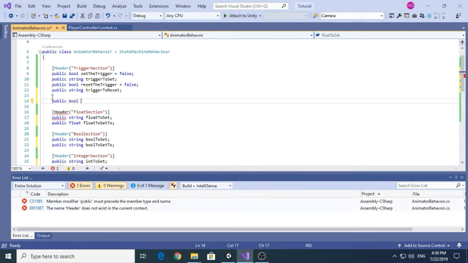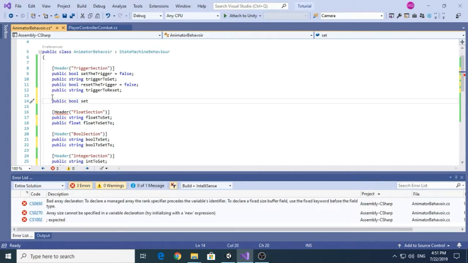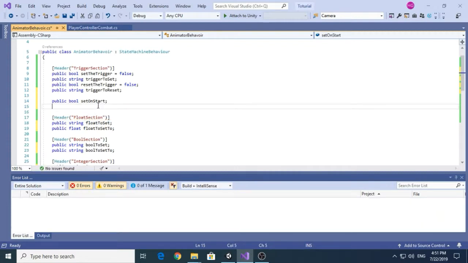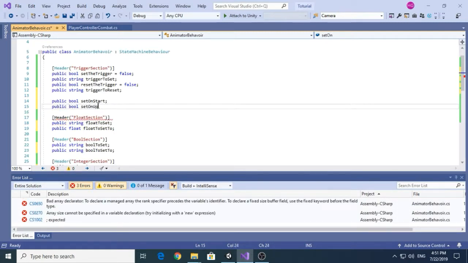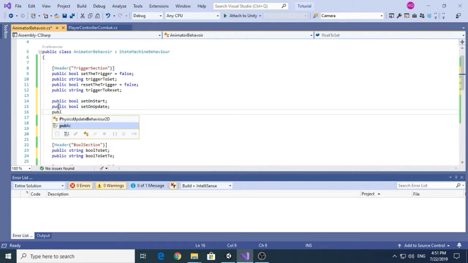So now let's create 3 bools for every section to determine on what method or state we want to make our modifying. So 3 public bools, one for set on start, set on update, and set on exit.